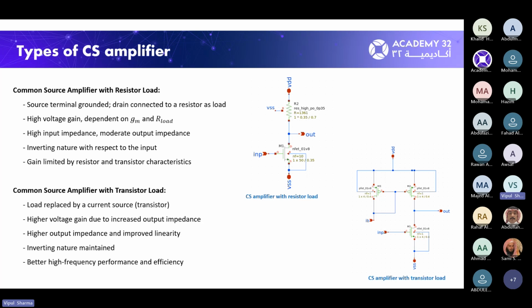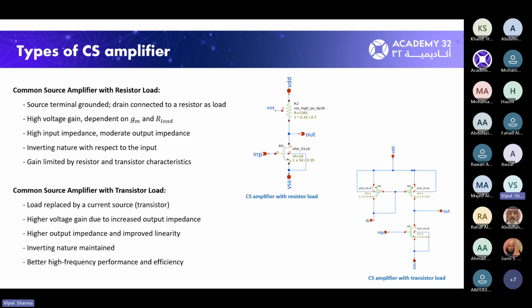So how can we use a transistor as a load? We can use it in a linear region, or we can also use it in a saturation region. Basically, it's better to use it in a saturation region because there the resistance is very high. We want to use the resistive property of this load. The reason is that the area occupied by this transistor will be very much less compared to the resistor. Although the resistance values attained from a PMOS transistor as a load will be in a similar range.